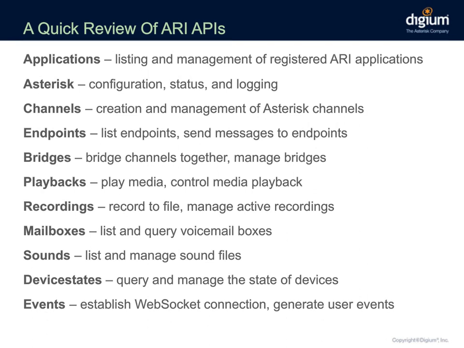Now, channels are probably, again, the most important thing here, because this is where information actually flows in and out of an Asterisk system, via a channel. And this gives you the ability to create new channels, for example, for outbound calls, and also to respond to automatically created channels, which happen when an incoming call arrives. It lets you play back media, stop media that's being played back, monitor a channel, bridge channels together, all sorts of functions. In fact, most functions that you'll use to build an actual ARI application depend on the channel API.